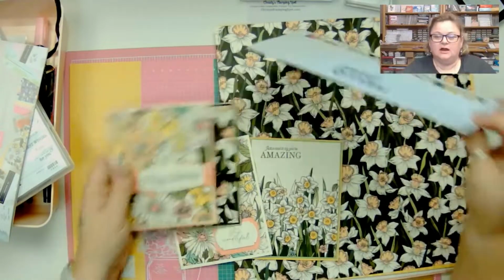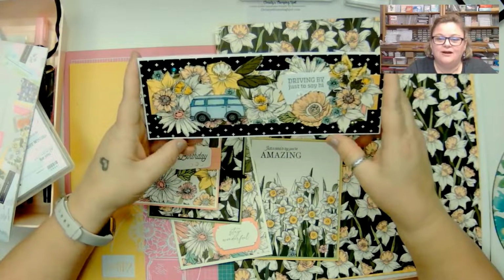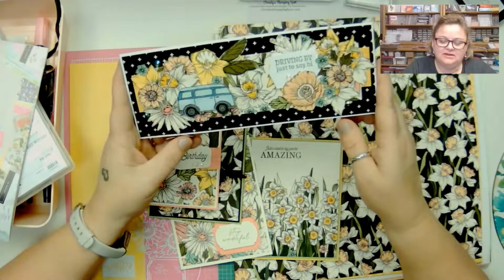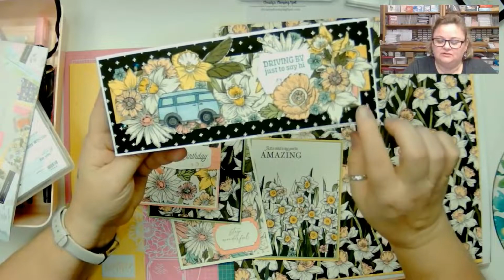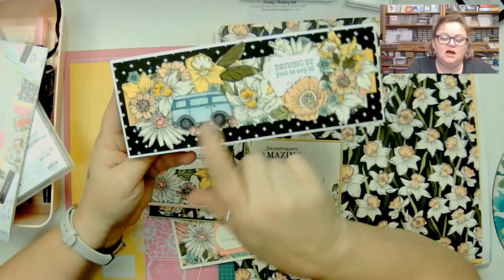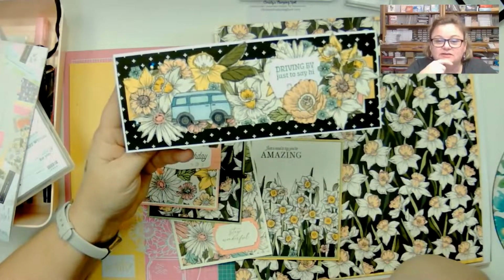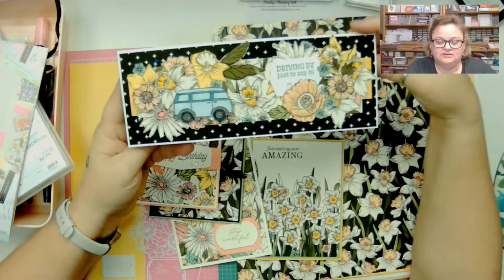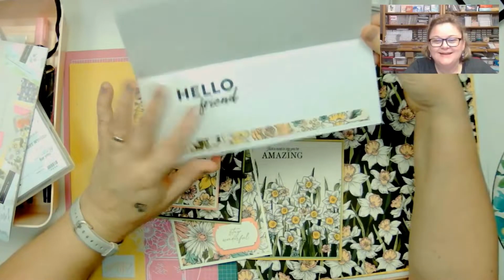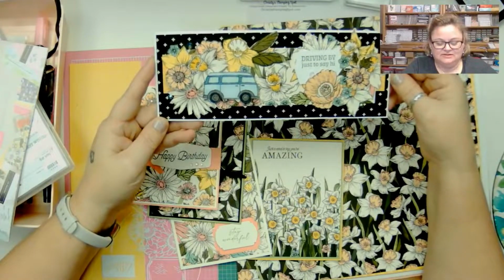You can find this card on my blog. I actually cased one of our Stampin' Up artisans who made a regular card, but I made it into a slimline. This is that Daffodil Afternoon paper, and I've just fussy cut out pieces, along with the Driving By stamp set that is also one of the Sale-A-Bration level 1 things that you can get with a $50 order. It is super cute. And then that Hello Friend is from that $100 stamp set that goes with the designer series paper that matches.